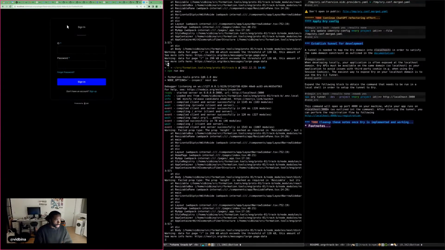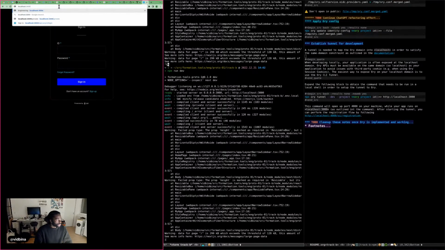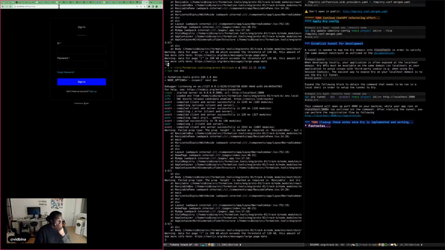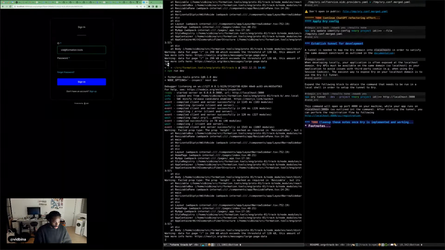The problem I'm currently facing, I probably can demonstrate if I go to localhost 3000 private and try to get this EoY thing working. I provisioned a username. Let me just double check that I'm not leaking any tokens.